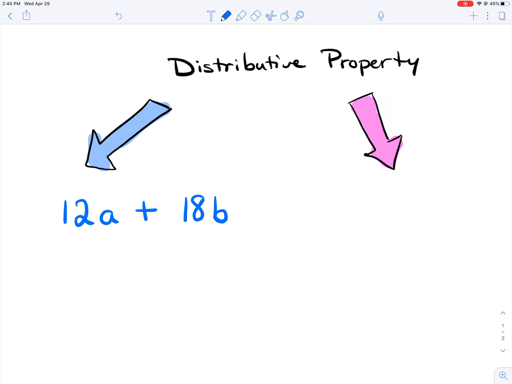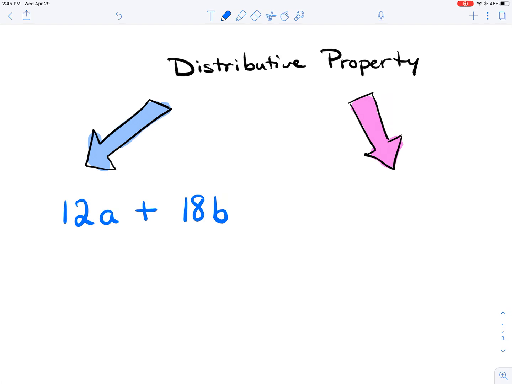But basically, distributive property is a property that allows you to write expressions in two different ways. The easiest way to think about it is you could either take your terms and multiply them all separately and then add them together at the end, or you could add them together first and then just multiply them once at the end, and when you do all those steps you still get the same answer.